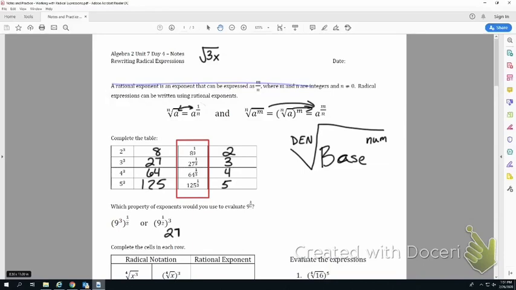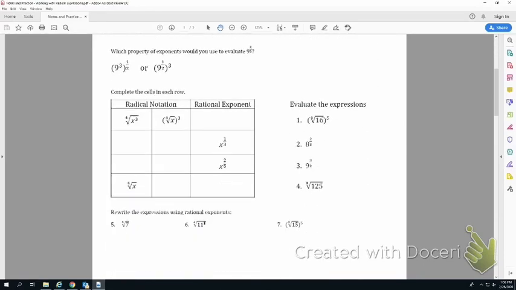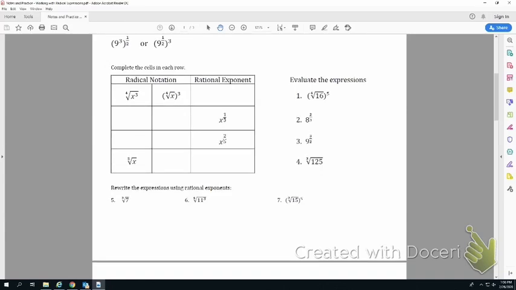Okay. Going to this down here. So this is really getting into going, again, from one form to the other. We'll write the radical notation these two different ways, just so if you see it in either way, you know that it's the same. But if I write that with a rational exponent, x is going to be my base. But am I going to write that to the power of 3 over 4 or 4 over 3? Haley? 3 over 4. Okay. Because this is where your denominator is, and this is where your numerator is.